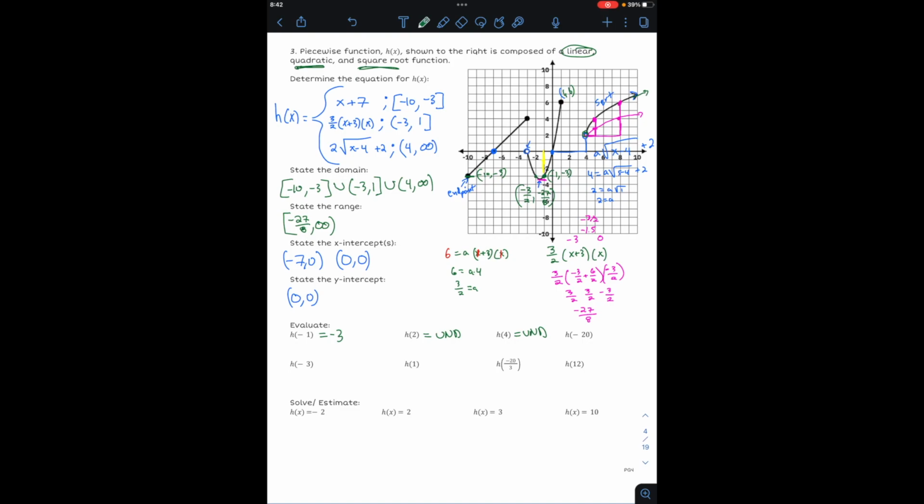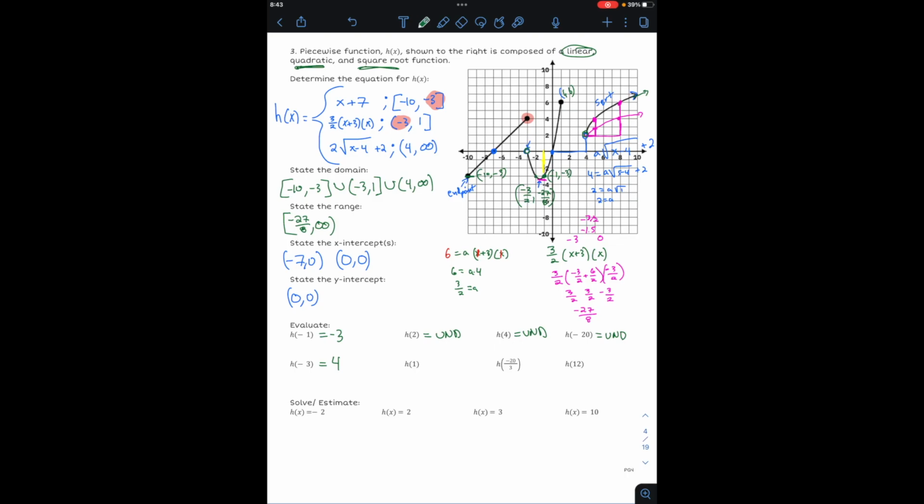H of -20. If that was an arrow on here, maybe we would go off there, but we don't. So it is also undefined. H of -3. So plug in -3. That's our x-intercept. That is an open hole, though. That is not part of our domain for the quadratic. Ooh, I almost got caught. However, it is part of the domain. That's tricky. So -3 is part of the domain for the line, not part of the domain for the quadratic. So we need to use the line, and the coordinate when we use the line is 4. So h of -3 is defined, but it's defined as part of that line's domain. So it's 4.